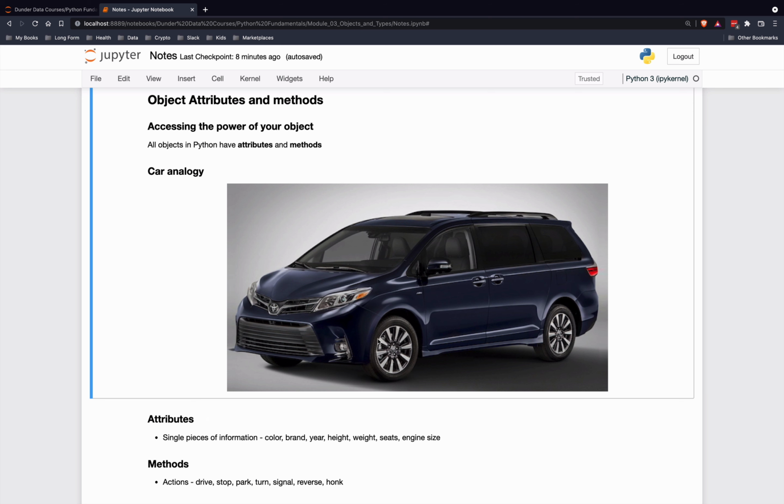With a car, that'll be the color, the brand, the year, maybe how many miles have been driven, the height, the weight, the number of seats, the engine size, the diameter of the tire. There's all sorts of attributes, hundreds or thousands of pieces of attributes for a car.